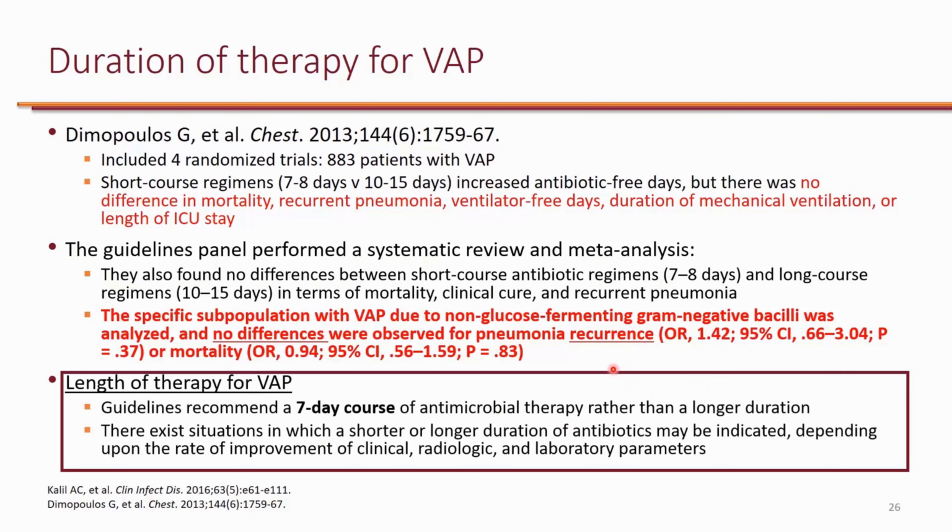So here's what the IDSA guideline recommends for length of therapy of VAP. They actually recommend a 7-day course of antimicrobial therapy rather than a longer duration. However, this recommendation is not to replace clinical judgment. So there may be situations in which a shorter or longer duration of antibiotic may be indicated, depending on whether the patient is clinically improving or deteriorating based on radiologic and laboratory parameters. But for most patients, 7 days of antibiotics is likely sufficient.